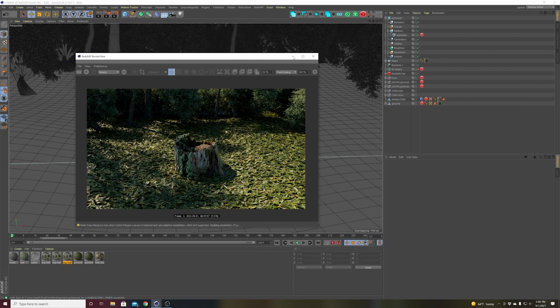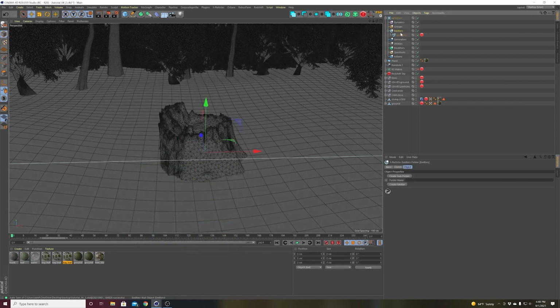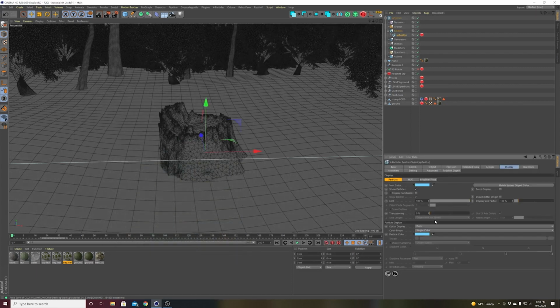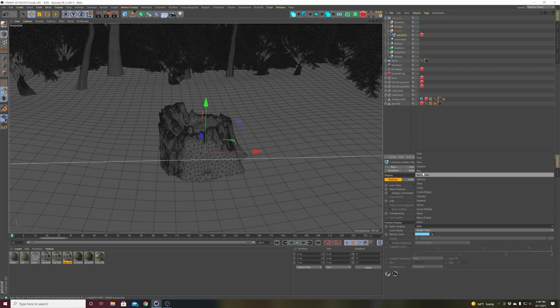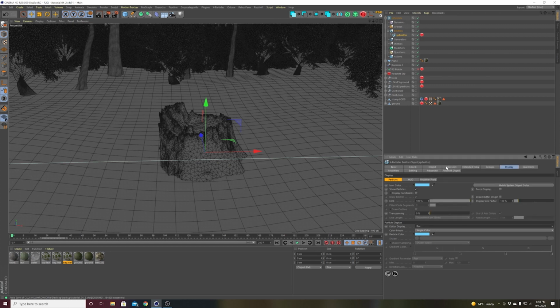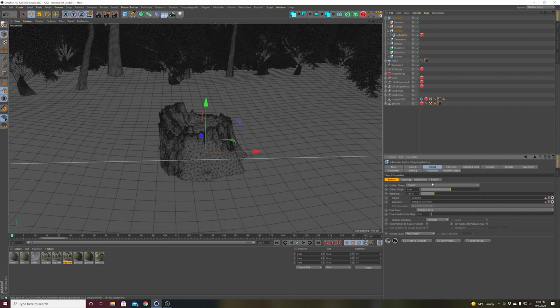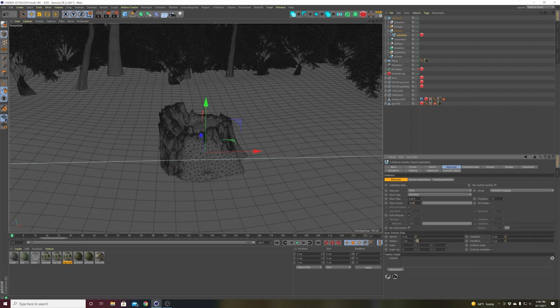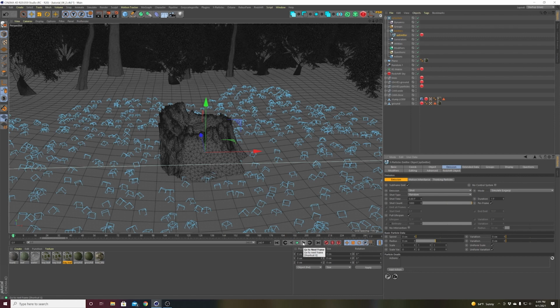Okay, so in the emitter, let's go to the display, change it from dots to boxes, and it'll actually give us a 3D representation of what it's doing. And then let's change the scale, the emission, put it down to 1,000, and change the radius to like 8, so you can kind of see it. And then let's move it forward one. Okay, so they are being born randomly. Huh, it must just be a viewport issue. So I think it's doing what I want.